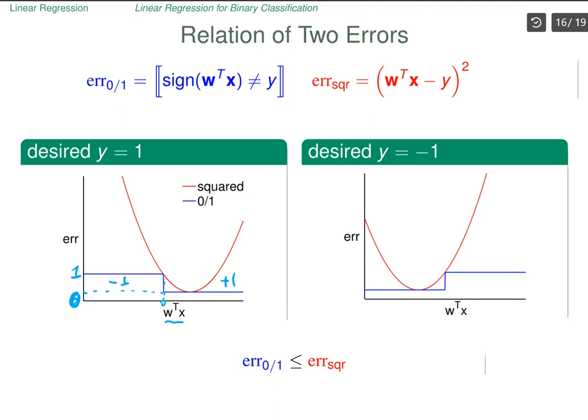Similarly here, we have 0 and 1. Negative region, positive region. We can see that the squared error will achieve the optimum here, while the 0-1 error achieves the minimum error whenever W transpose X is in the positive region. Similarly, when we have y negative 1, we can see the following relation between 0-1 error and squared error. By just looking at this visual graph, we can conclude that the 0-1 error will always try to achieve the perfect solution, while squared error also tries to achieve this minimum. Some of the weights belonging to this region will also be a solution for the 0-1 classification problem. Therefore, we can obtain the following relationship.